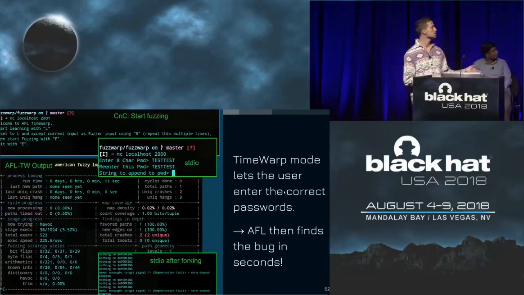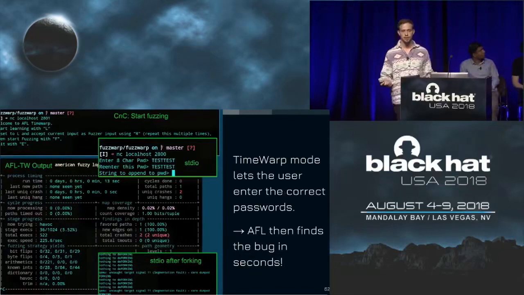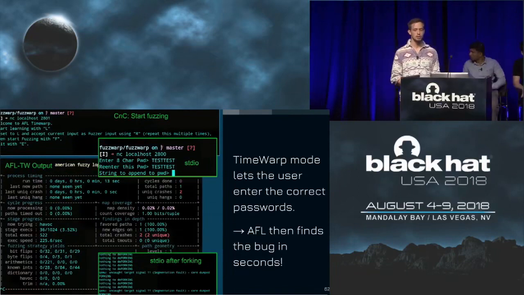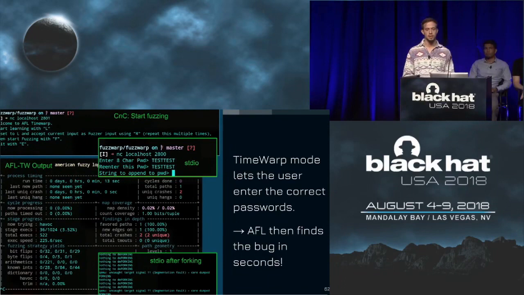Okay, so this is the internals. I can't do a fuzzing talk without showing you AFL for once. On the bottom, you see that it crashes after a very short time. After we've done, we enter test and test again using standard I/O, and then started fuzzing using the command and control server on the top here.